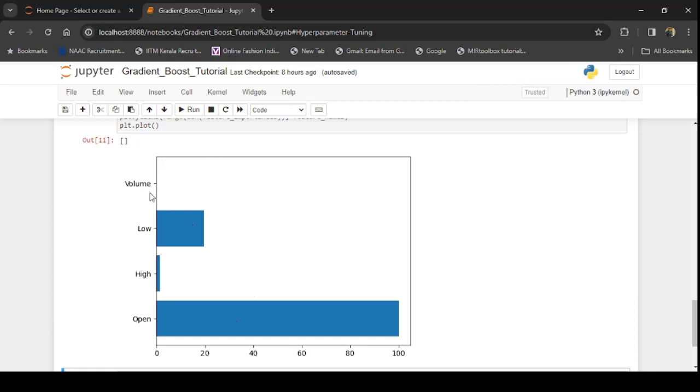And there is no importance of the volume column in our dataset. With the help of these feature importances, you can easily identify the important columns of your training dataset. If the columns are not contributing towards the prediction of the model, you can remove them safely. In our case, we can safely remove the volume column from the training dataset. Hope you have realized how we can evaluate the feature importances and what is the significance of evaluating the same.